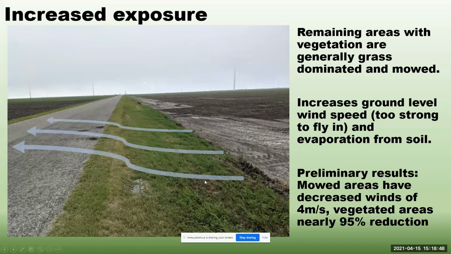However, in the areas that I have sampled where there is vegetation up to a foot tall, or even the natural landscapes, there's about a 95% reduction in the wind speed. High winds over 15 miles per hour, a lot of bees can't forage. And recent research with honeybees showed that even if they can forage, they really don't want to. So they'll stay within the hive, or they'll even stay on the flower and not move as much when the winds are high. So the way to fix this in any agricultural system is wait to mow.